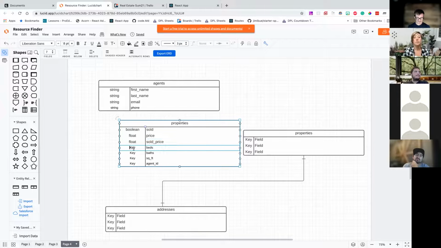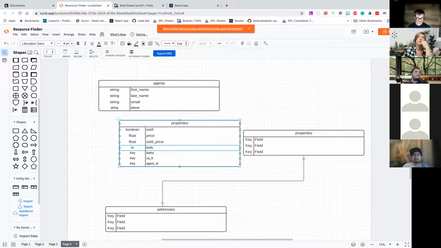Our beds, can you have like 2.5 beds? I don't think you can have half bedrooms, but you can have half bathrooms. Let's just make these int. I have an integer in the notes, so I'm going to keep it that way. But that might be something to think about.